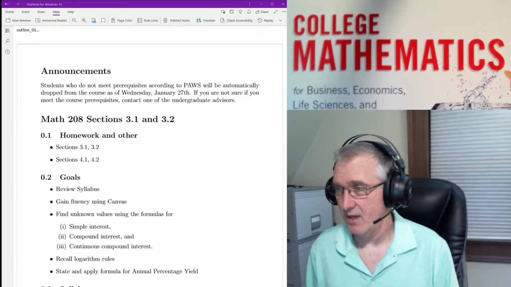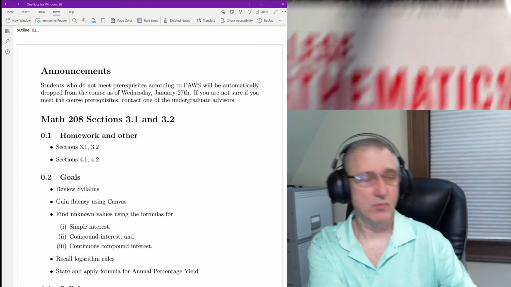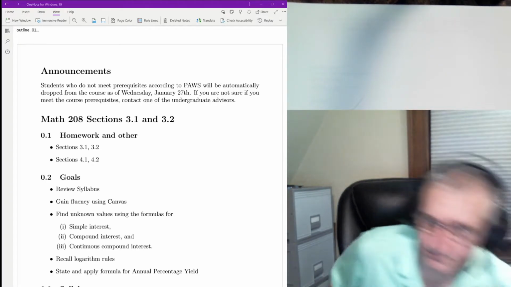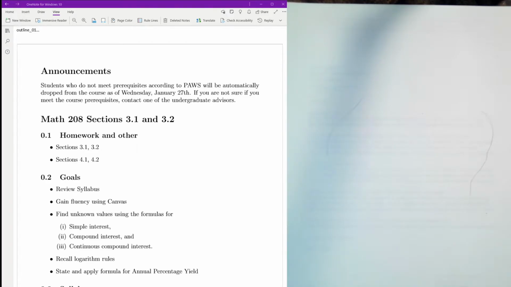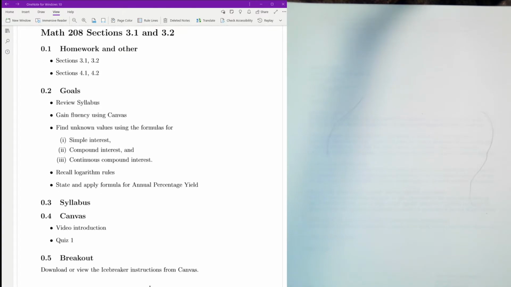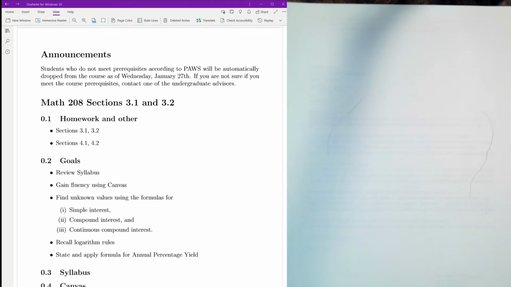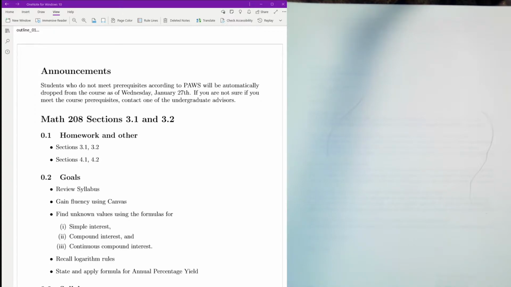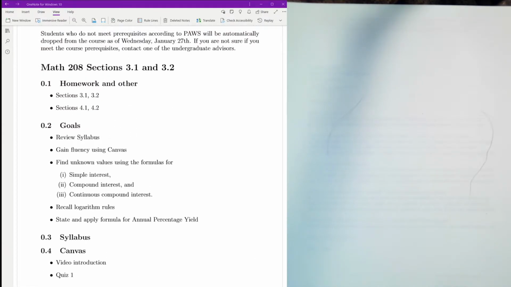I'm going to turn off my imaging for me. We'll leave the document camera on, and we'll go through these notes. So we do have some items that we will generally be looking at. Some of this I'll cover in the discussion class, and some in the lecture class. For the lectures, I'm mainly just going to go straight into the topic for the day, and that topic for today is sections 3.1 and 3.2 from the book.